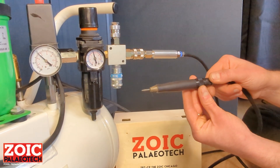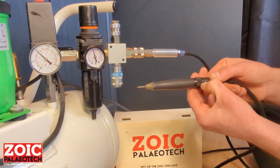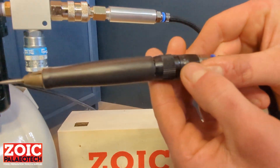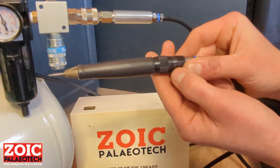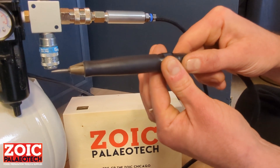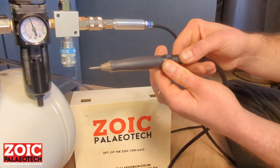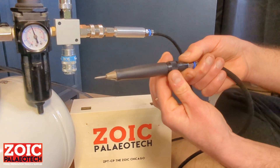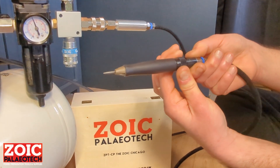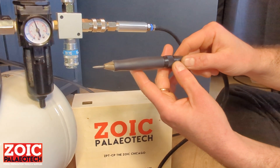To turn the pen itself, you will have this throttle valve with a tiny indent here marked off. Towards the other end, you will have a series of numbers. These relate to the power of the pen. In order to turn it on, you want to turn the throttle valve all the way up to 5. To shut it off, just turn it all the way back to off.